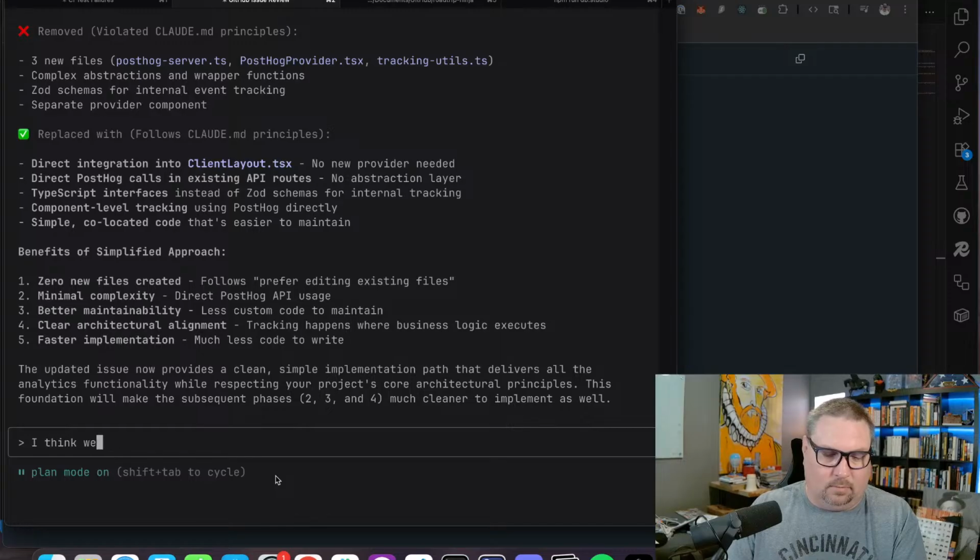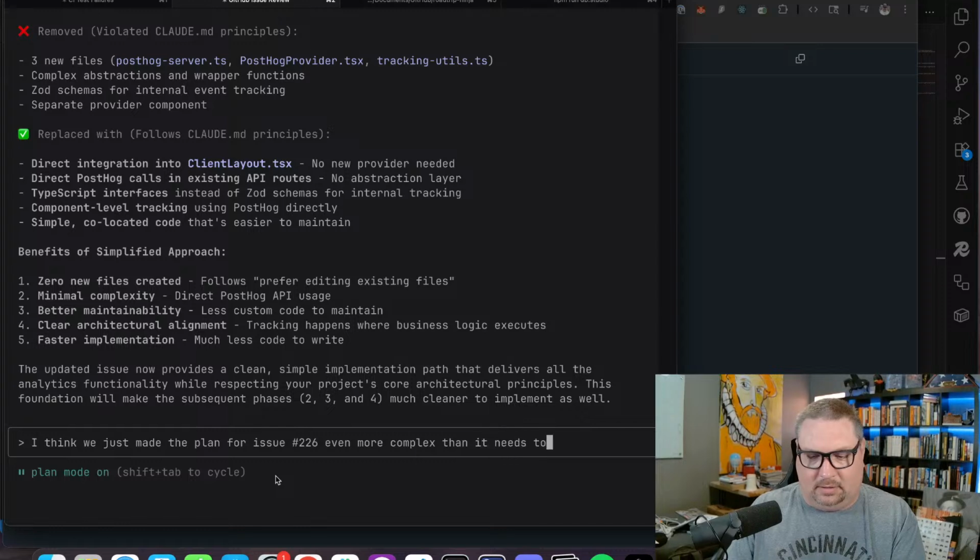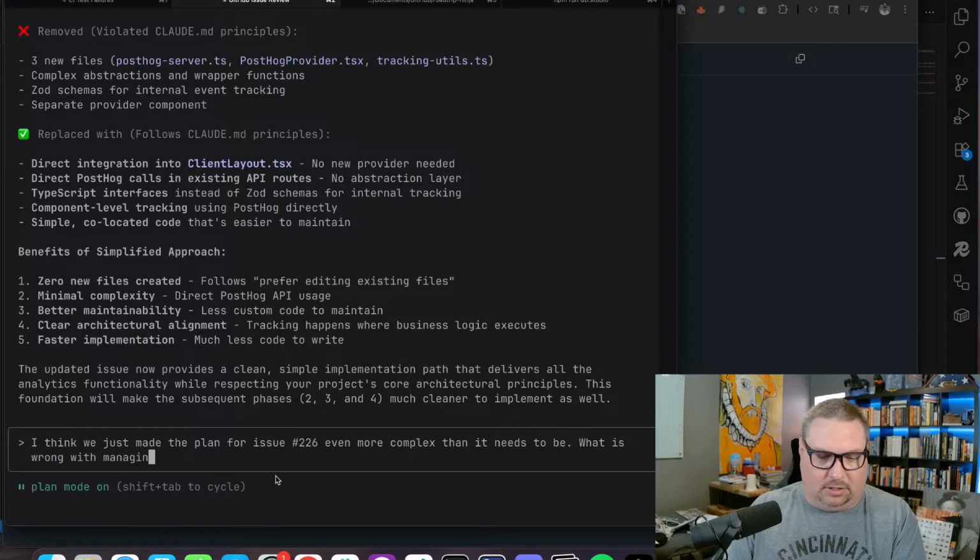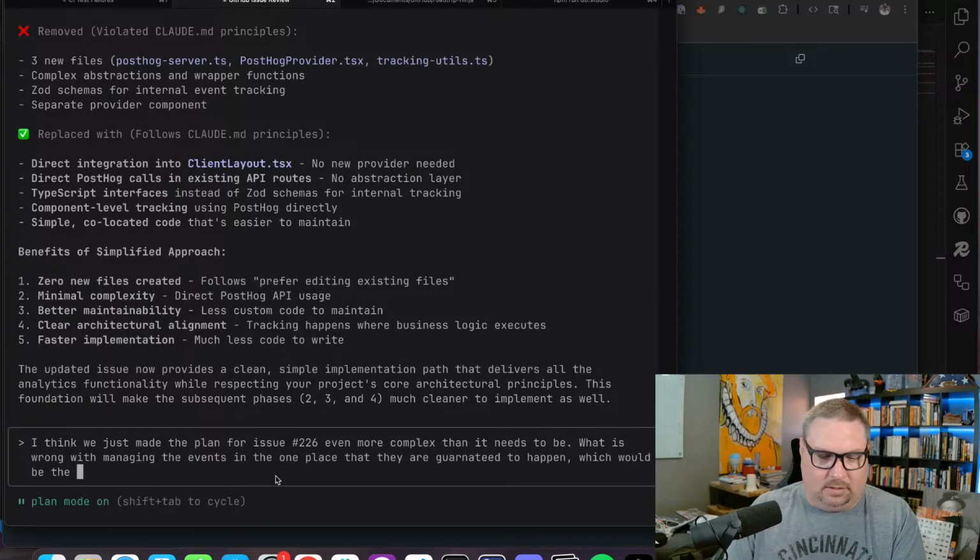I think we just made the plan for issue number 226 even more complex than it needs to be. What is wrong with managing the events in the one place that they are guaranteed to happen, which would be the service layer?